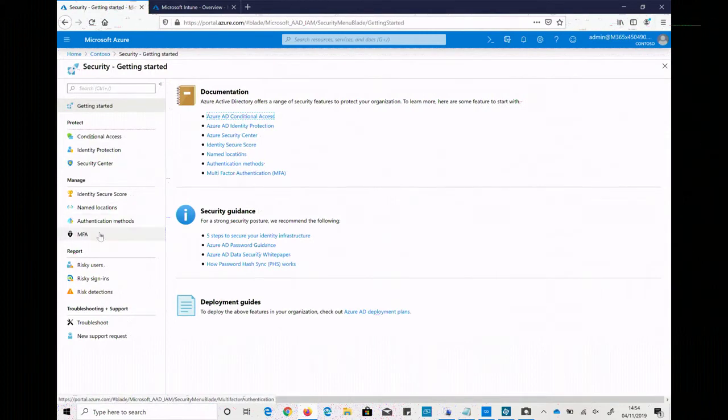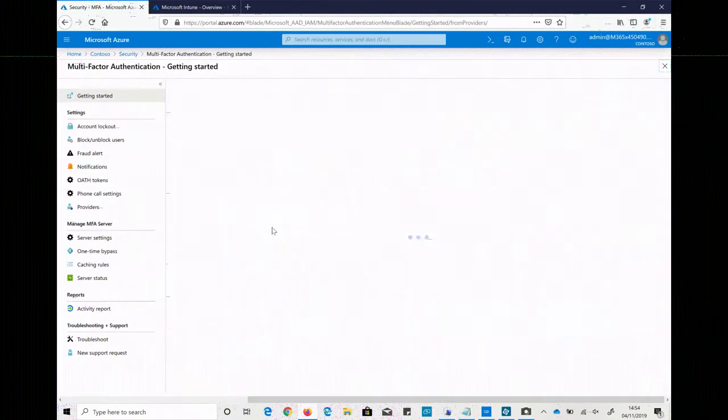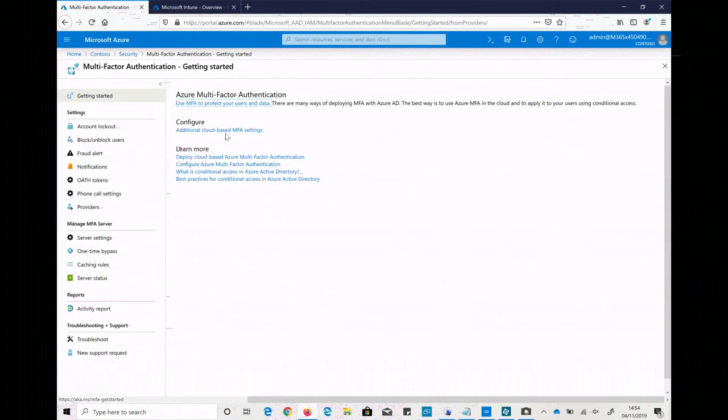And so under security, I'm going to show you in the MFA node. Again, this is just some of the prep work that you need to do to get all this ready. And there's a link under MFA for cloud-based MFA settings.